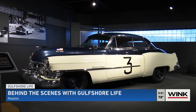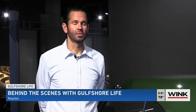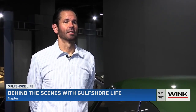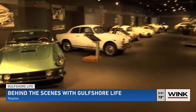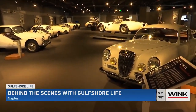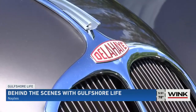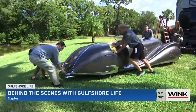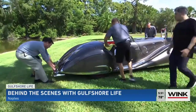Since July's issue celebrates 100 years of Collier County, he chose a Collier hidden gem — the Revs Institute. This is Miles Collier's car collection, a private collection that's open to the public for private tours, but they have the most significant automobiles in history, especially from the early 1900s. To photograph this 1935 Delahaye 135, a team of four guys carefully moved the car — which they wouldn't disclose the value of — into position.